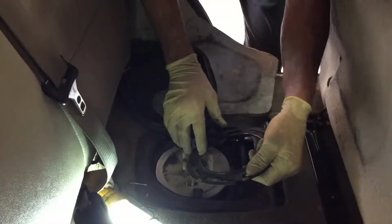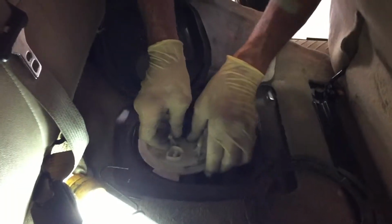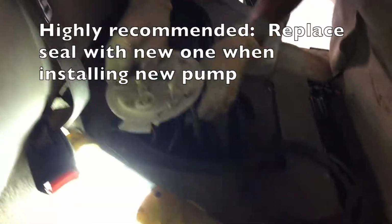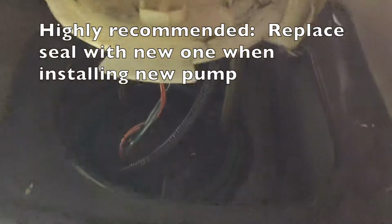Once the lock ring is out of the way, you can remove the pump and watch the seal that is underneath the pump. You will probably have to put a new one on, which we highly recommend.